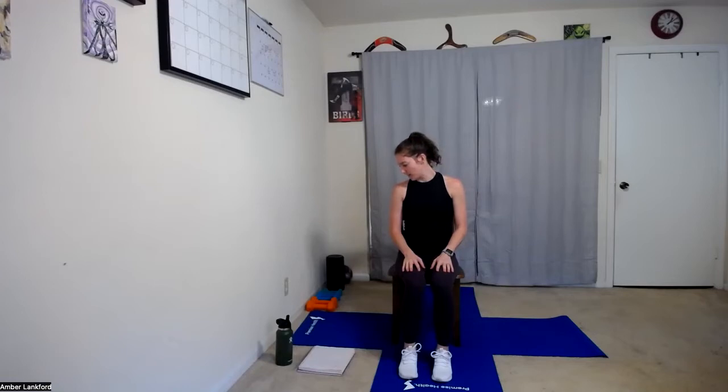But first thing we're going to do is we're going to stretch that neck out a little bit. So we're going to turn our head, look to the right, and then tuck that chin down. We're tucking that chin down as far as we can, reaching that chin for our right shoulder. You should feel a stretch on that opposite side of your neck.